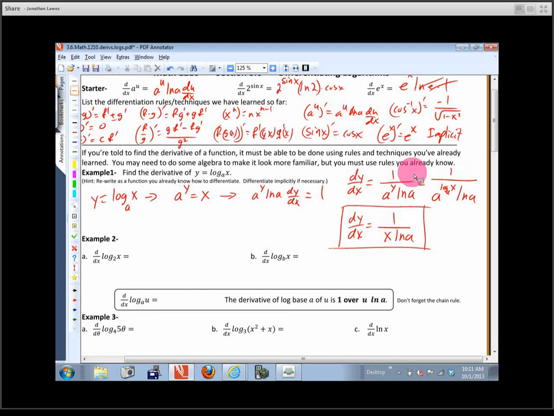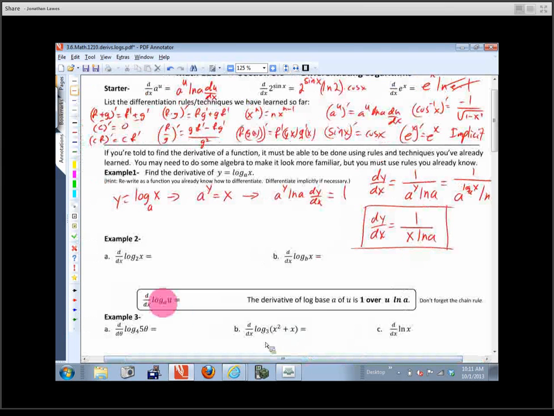So we could have done this problem the way we approached those other ones. What's the function? What's its inverse? Find the derivative of the original function, take the reciprocal of that, and then just plug the inverse in. That's exactly what we did right here. So just like with exponentials whose base is a, they've got this extra factor of ln a floating around. That's what we've got on this one right here. We've got this factor of ln a floating around, and we'll see how this works in just a second.